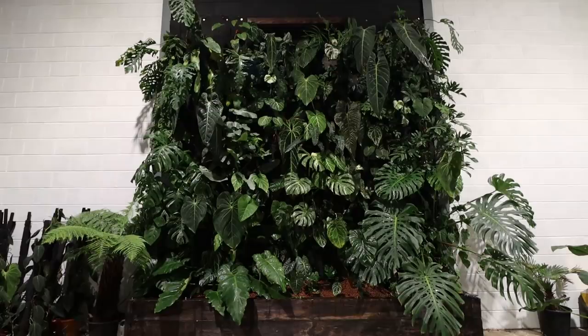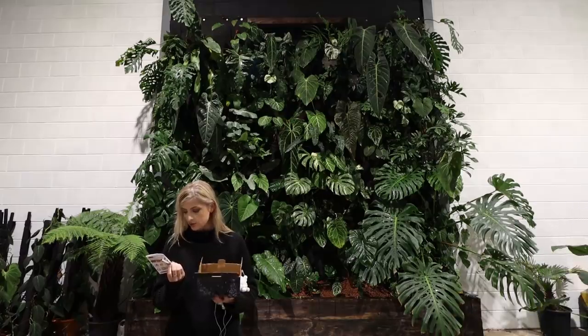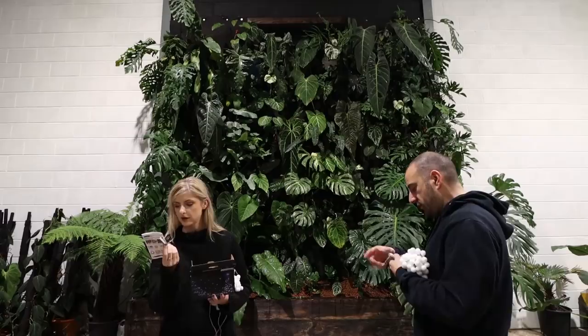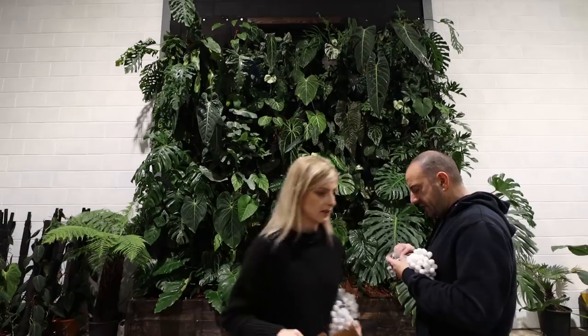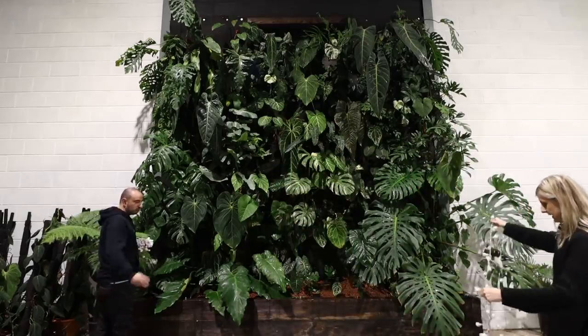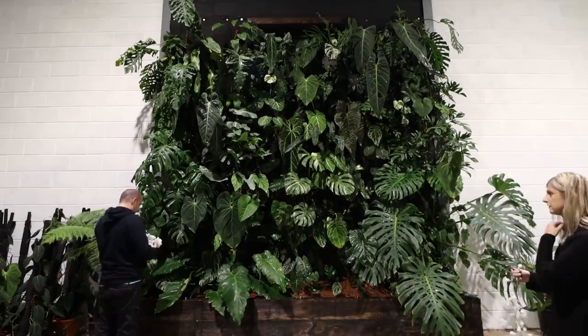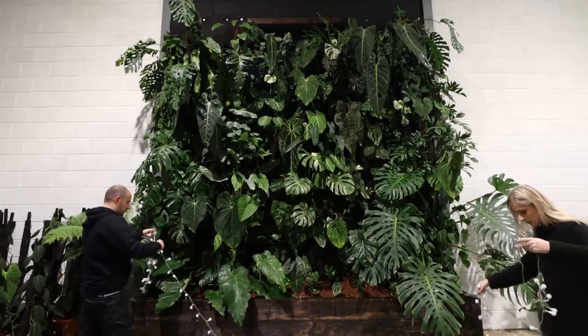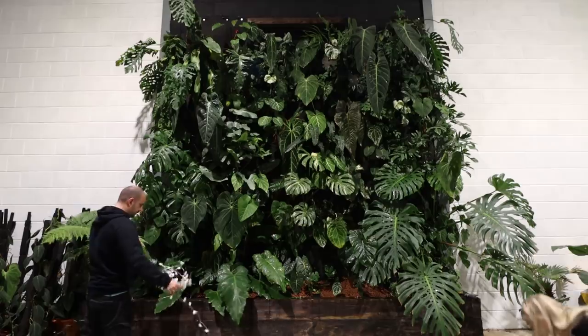I think the first thing we've got to do is the lights. Right, okay, agreed. Now then, IP65 waterproof. Rugged enough for all weather conditions, including heavy rain and snow. Perfect for indoor and outdoor. Excellent. Get it on this wall. How is best to do this? So one half of the lights has to go on the top half of the wall and one half goes on the bottom half of the wall.